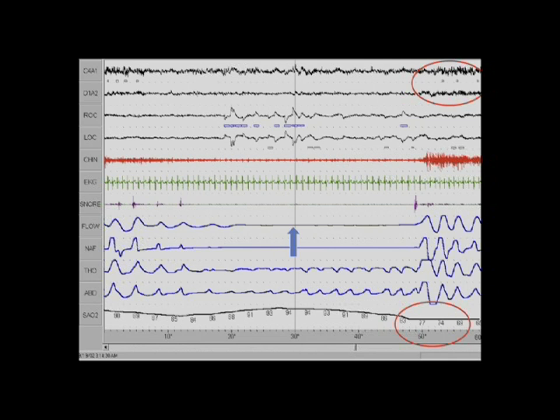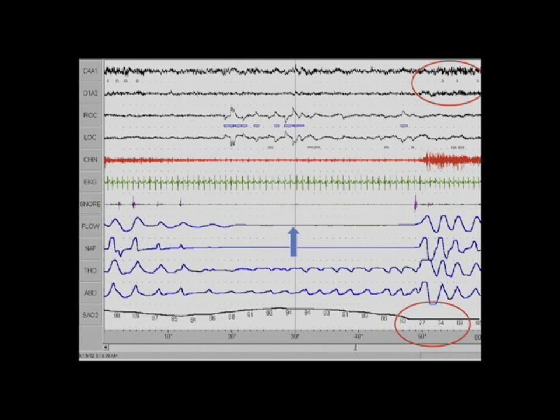And here is a sample of a polysomnogram. This is a 60-second sample. And one notes in the first 2 leads, what one notes is the brain activity. And the following 2 leads from the top are the eye activities. And we actually see the blue marks indicate eye movements, followed by chin tone. And then we have the EKG lead. And then we have the snore channel. And then the flow, both from the mouth and then flow from the nose, indicated as the NAF. And then we have the thoracic and abdominal belt, as well as the O2 saturation.